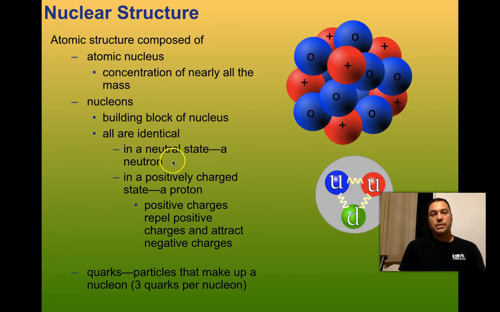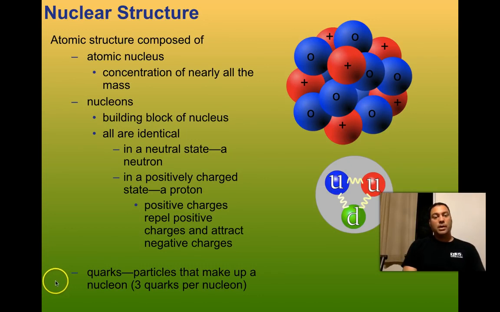And there are two particles that are in the nucleus, and they're called nucleons. They're building blocks of the nucleus. All are exactly identical, and there are two kinds. In a neutral state, it's called a neutron. And so usually we write a neutron as a 0 in the middle of our particle, meaning neutral, right? Because 0 is neither 1 nor -1. It's right in the middle. And the other one is a positive charged state particle called a proton. We usually put a plus on there. Positive charges is an important thing to keep in mind. Positive charges repel positive charges and attract negative charges, right? Basically, anything that is positive is going to repel something that's positive. Anything that's negative, it's going to try to pull towards it.